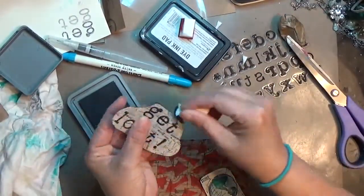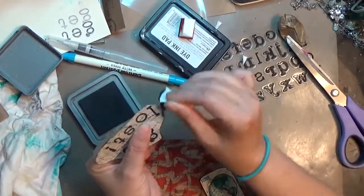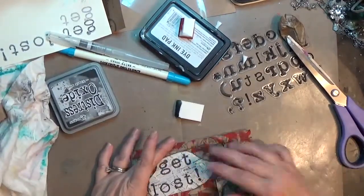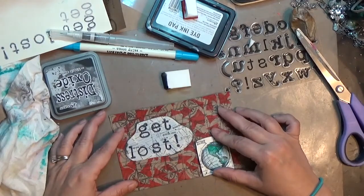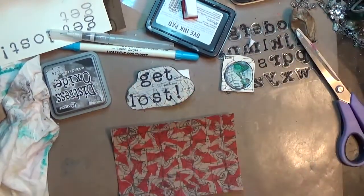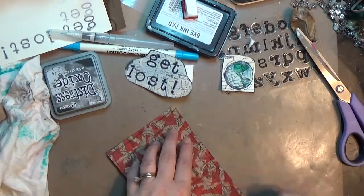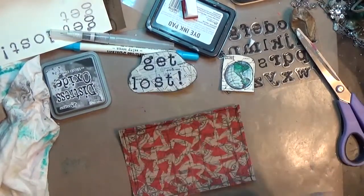And I'm using the same cosmetic sponge I used. I just trimmed that down. I don't like to waste a lot of stuff. And I'm going around the "get lost" as well with that, just to frame everything up and let it pop a little. And you see me thinking because I'm trying to decide what else it needs. And even though, did I ink the edges of that? I don't think I inked those edges. I am just framing that up.